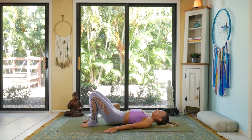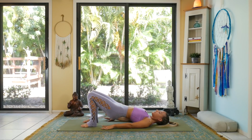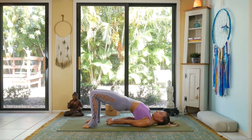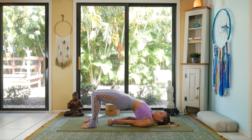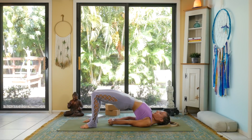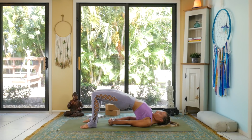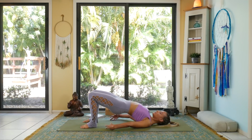And slowly lower. On the next inhale, come all the way up into your full bridge. Inhale, lift up. Maybe you clasp the hands underneath as you roll the shoulders and find a deeper opening through the hips and the chest here. 3 deep breaths. Keeping the knees coming towards one another, activating those inner thighs, lifting the hips. And slowly release the pose.